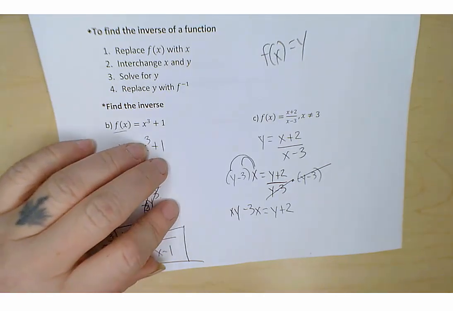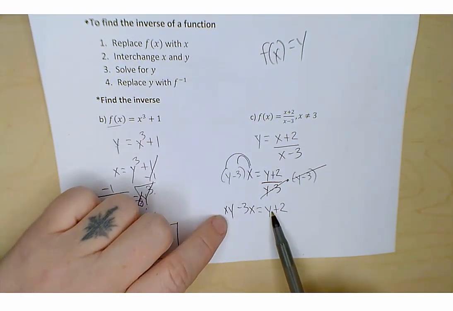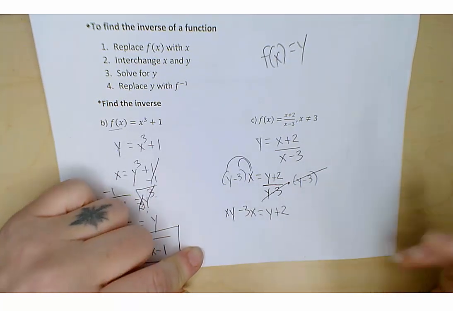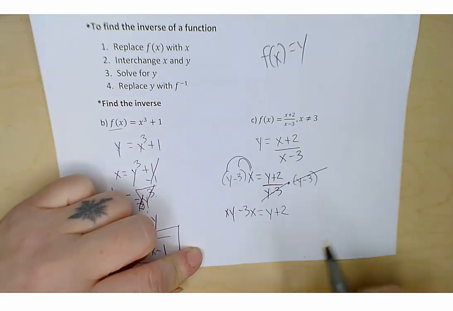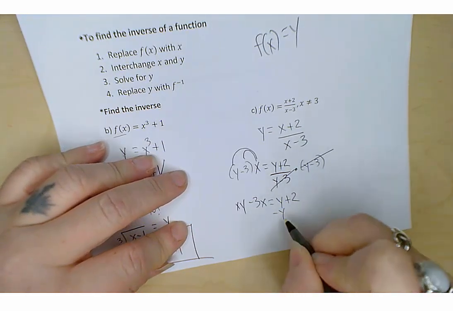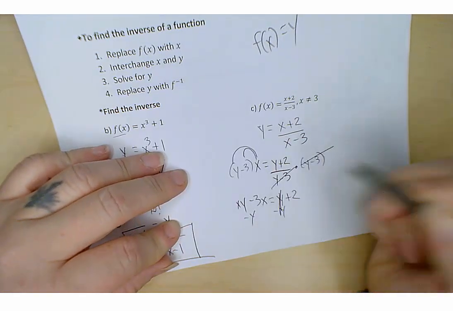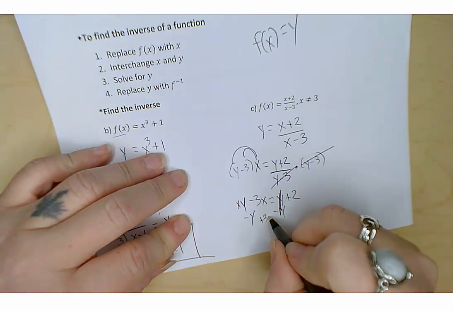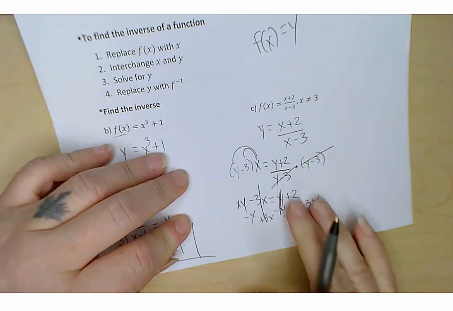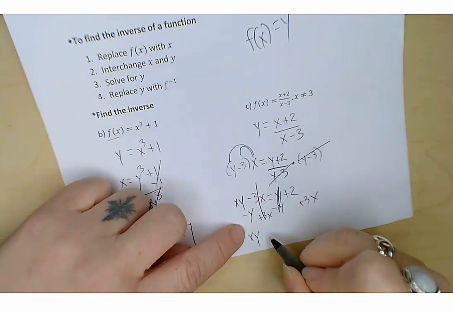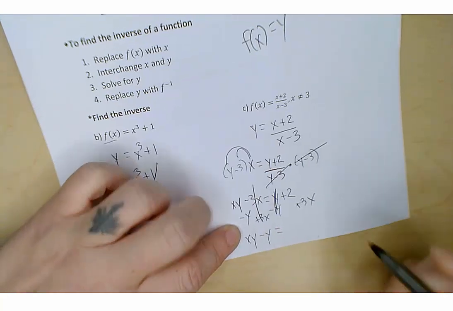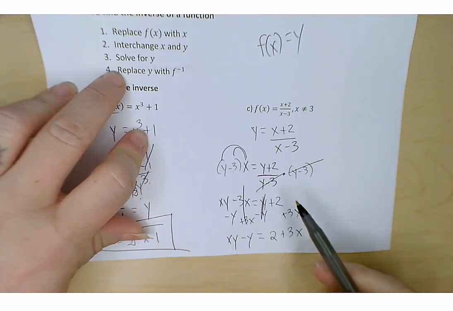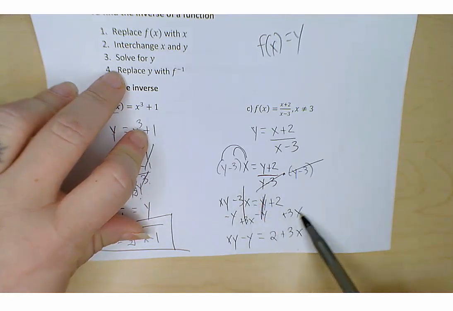Now we're still having to solve for y here. So what we need to do at this step here, because we have two terms that have a y in it, two terms that do not, what you want to do is take all the terms that have a y in it, put it on one side of the equation, everything else on the other side. So I'm going to subtract this y to the left-hand side. And what I'm going to do is take this minus 3x and add it so that I can move that to the right-hand side. So that on the left-hand side, I have xy minus y is equal to this 2 that we already have there plus that 3x that I moved. I moved this y left and I moved that 3x to the right-hand side.